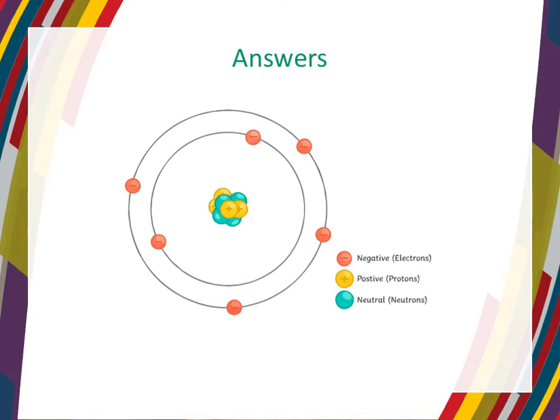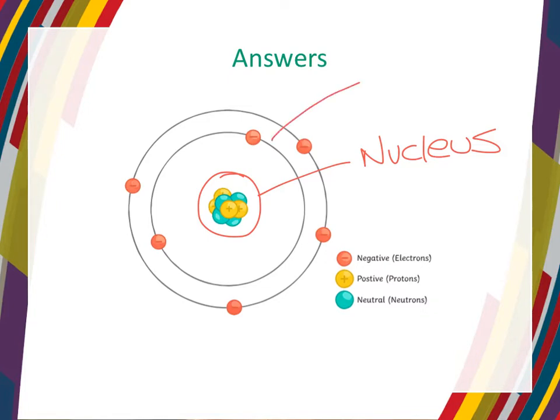So there's the answer. There's our model of the atom. We've got a nucleus in the middle. The nucleus is this bit just here, okay? It's not something that has been named on this diagram, but the nucleus is right there in the middle, and it is made of the positive protons and the neutral neutrons. The electrons whiz around the outside. They orbit around the outside in what we call shells.